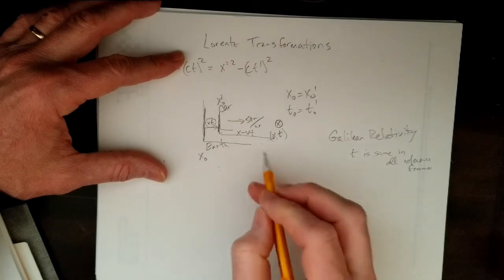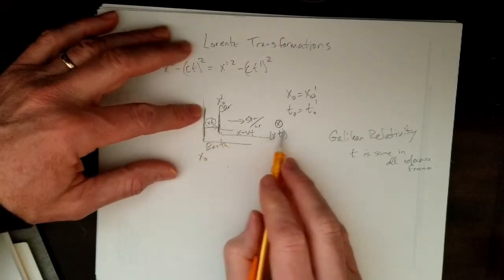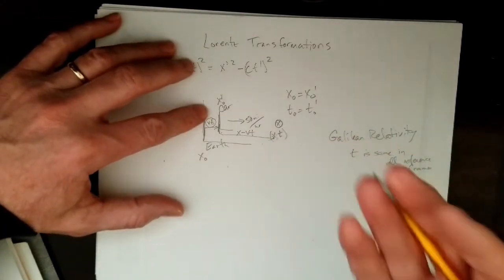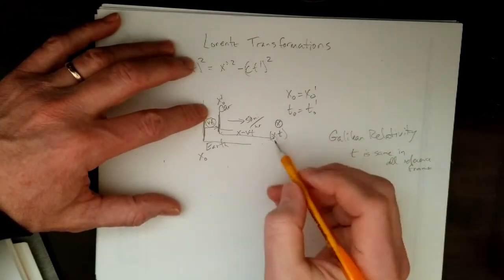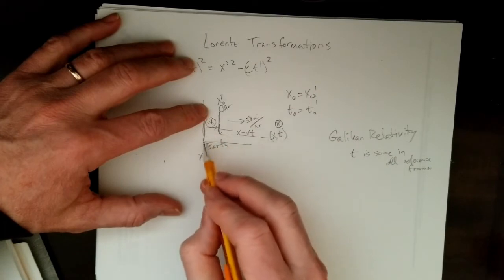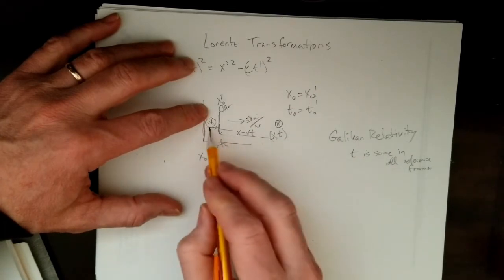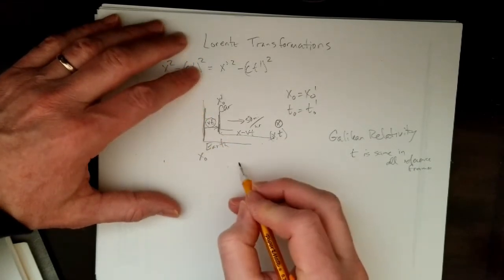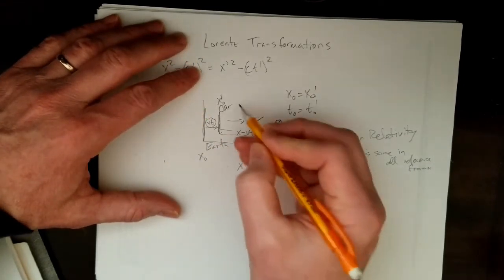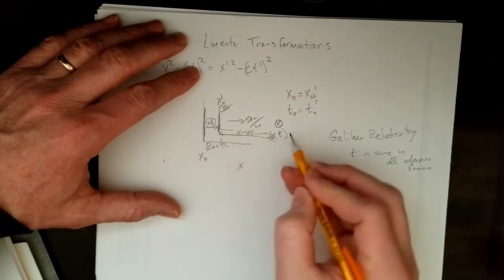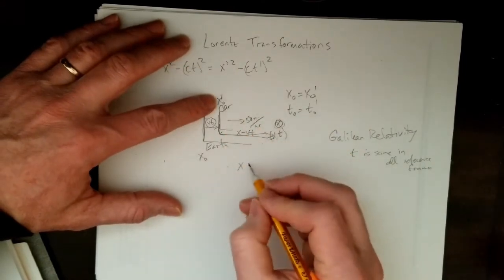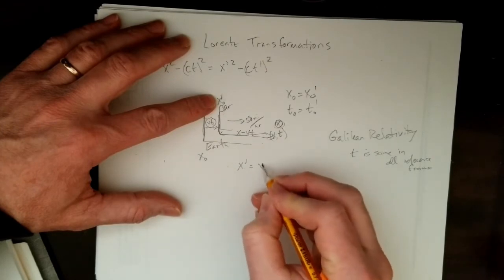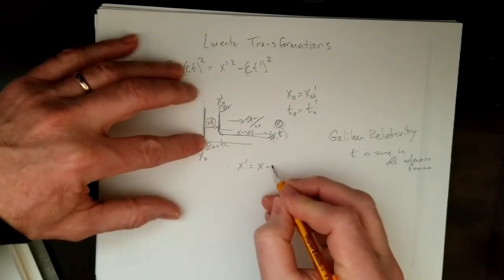In other words, I'm claiming that the car passes by here, sometime later this event happens, like imagine an explosion or fireworks, we'll make it fireworks. Fireworks happen, and the car has already traveled from the moment that the clocks were synchronized to the time that this event goes off, some distance vt. So I'm making the claim that where the event occurs from the car's point of view, x prime, is going to be equal to where it occurs from the Earth's point of view minus vt.